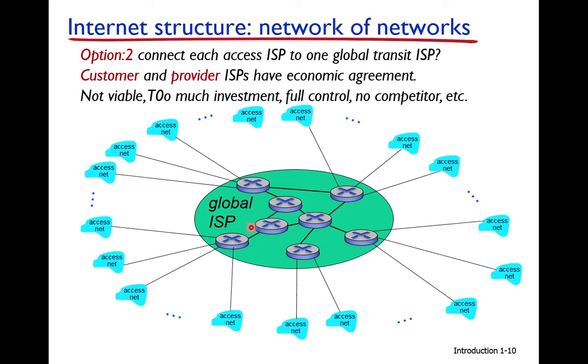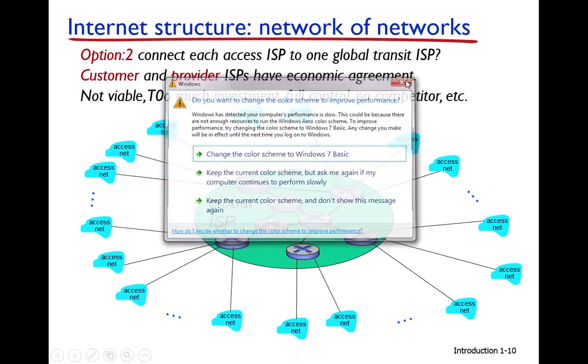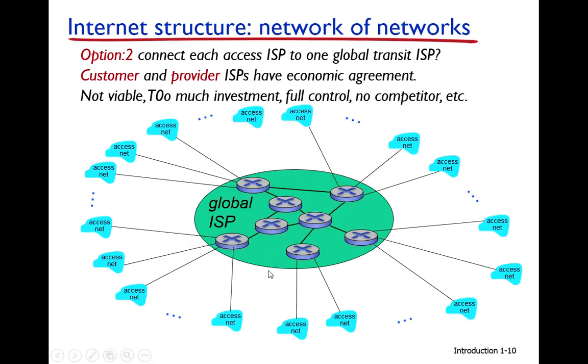competitors, for example, there is PIA and there is Emirates, then there will be competition. Each will try to provide more services and communication at low cost. If there is a low cost, definitely people will prefer the low cost with more services. So there will be competition. But if there is no competitor, it will have full control.